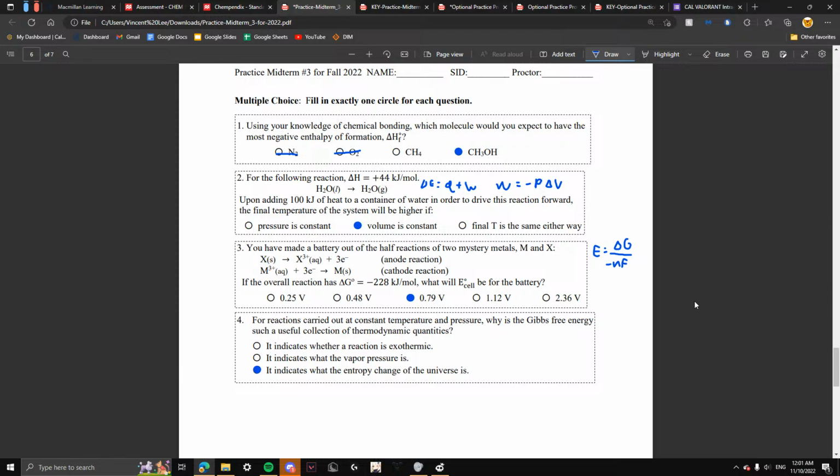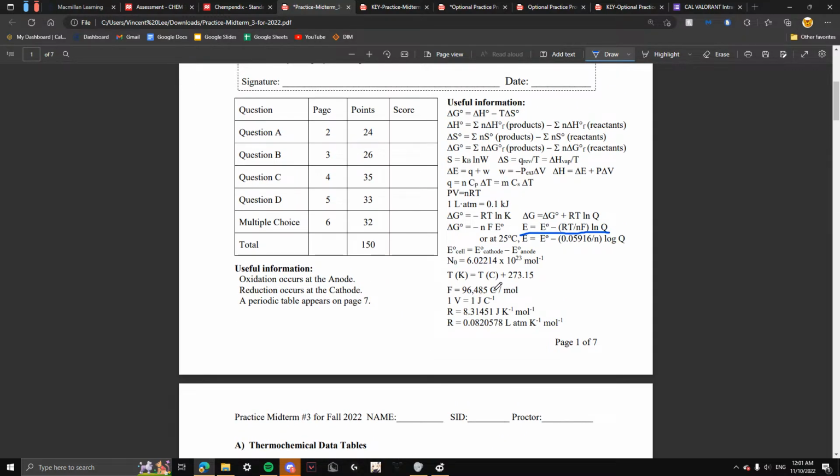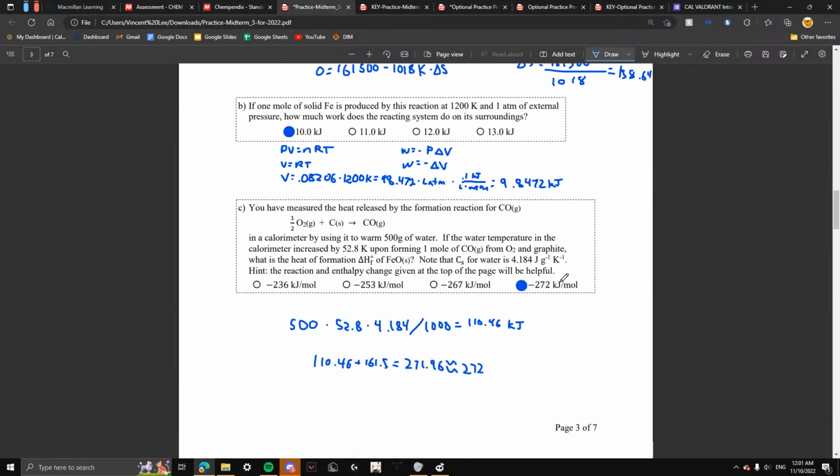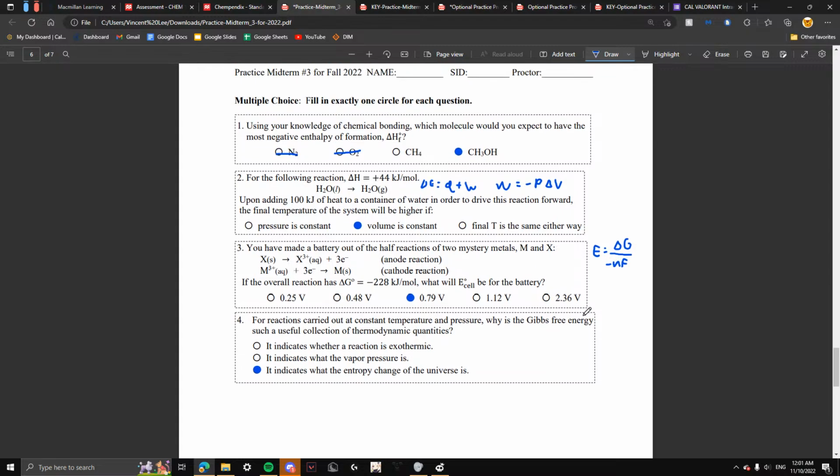Oh, don't forget to divide the denominator by 1,000 as well, because I believe F is in Coulombs per mole, and it is very annoying, I think. Wait, do you have to divide by 1,000? Either way, if you divide by 1,000, it's probably such a big change that... Oh, you do have to divide by 1,000. Okay, good. Yeah, you had to divide because you get a weird joule energy in the denominator for some reason. So if you didn't divide the denominator by 1,000, you're going to get a really, really tiny number, I think.